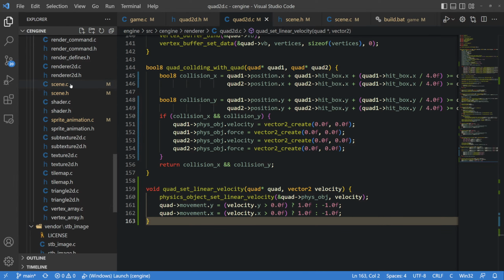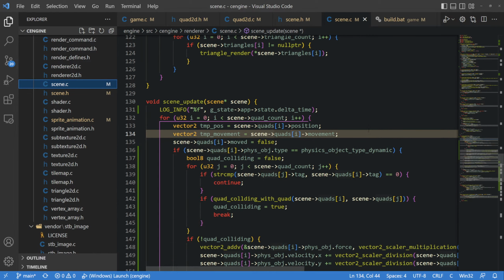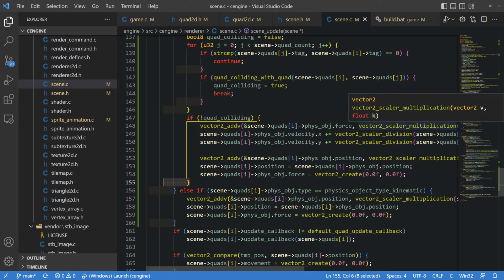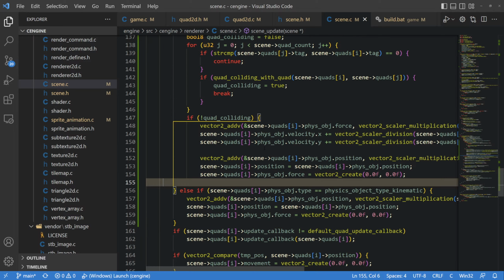I know why it doesn't work. You still do that. The if not quad colliding is just that.